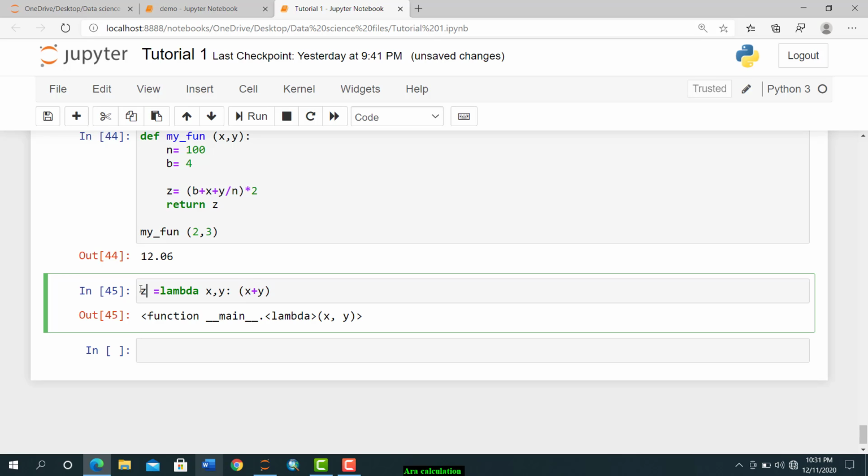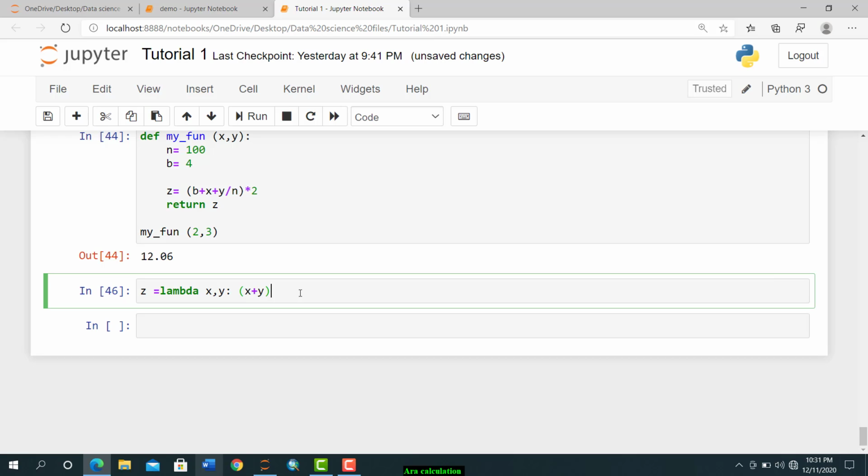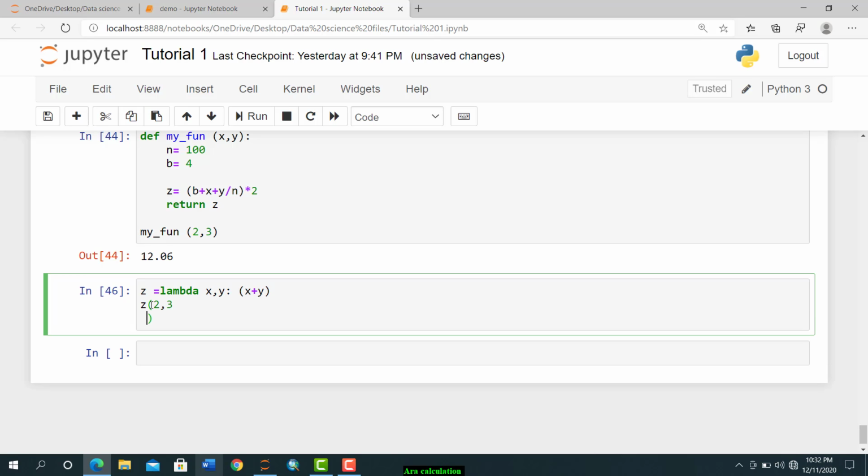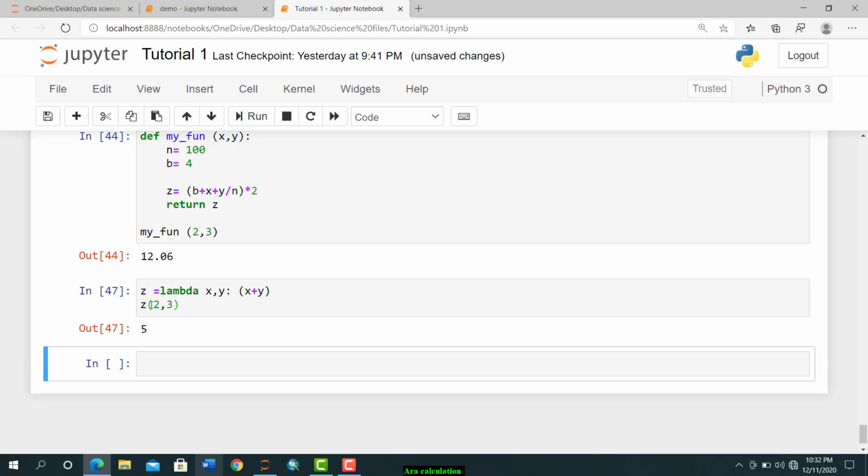Let's say z. Now to call this function, you provide z, then in parentheses the values of your inputs. x is, let's say, 2, y 3, and it will give you 5.